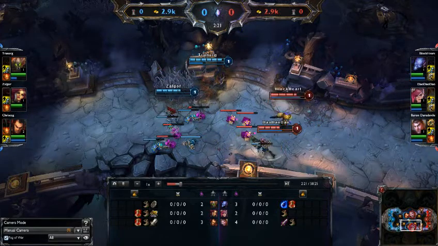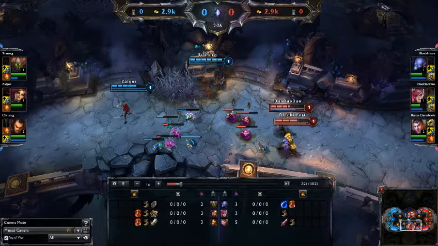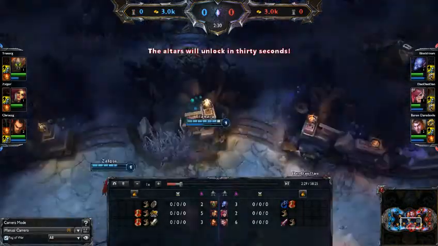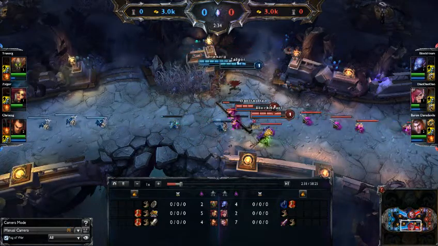So as you can see, this map starts off quite a bit like Summoner's Rift, but if you want to gank, it's much easier. All you have to do is walk up like that, and you're ganked. That's about all it takes, and it does make the map a little bit more lethal.